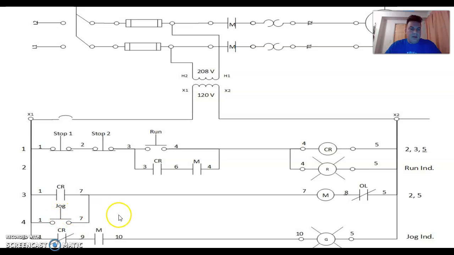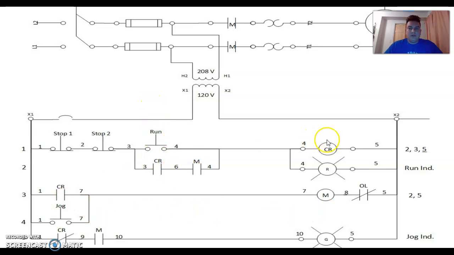Well, the only problem I see with this is, and that's why I tend to put it after the stop buttons, I could still push the jog button. Not that it will do anything, but I like to have it disabled when it's running. So you could also throw a normally closed control relay right here, and that'll eliminate that problem. So what would the condition of the light be? Obviously, it's only going to be on when the motor is doing what, all right?